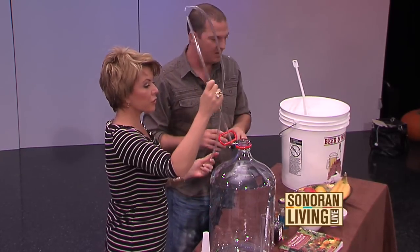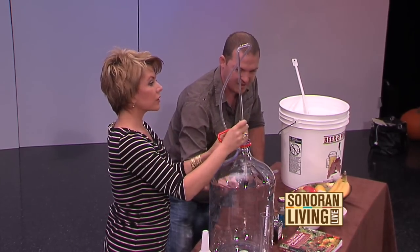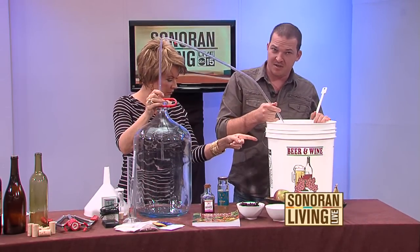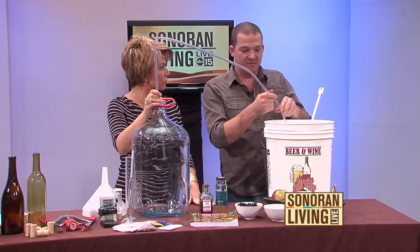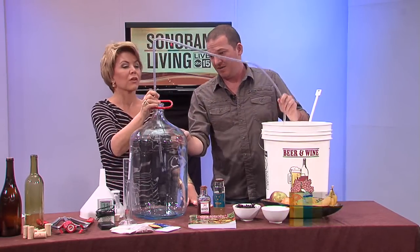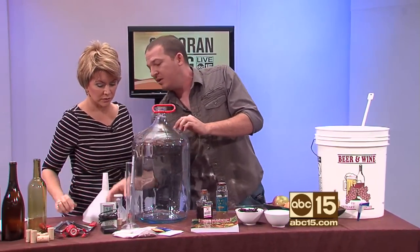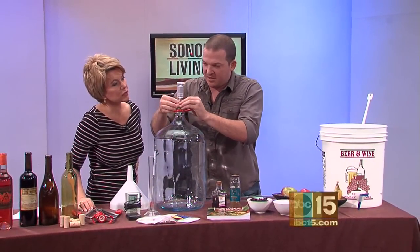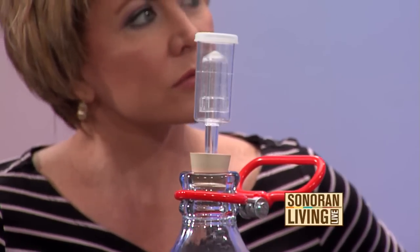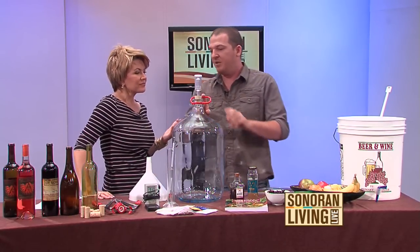Winemaking is hurry up and wait. Once it's all settled, you're going to see a big layer — about an inch or two down here. It'll settle, and this will be nice and clear up top. Then you rack again — you siphon it from here back into your original container, clean all that sediment out, sanitize the container, then put it back in here for further clarification. When you see unfiltered, unfined wines, all that means is that they let gravity do the job. This is an airlock — it keeps the wine from getting oxidized. We fill this with a little bit of water, and that protects us from getting oxygen. We're just letting those heavy particles settle down to the bottom, and then we go to the bottle.